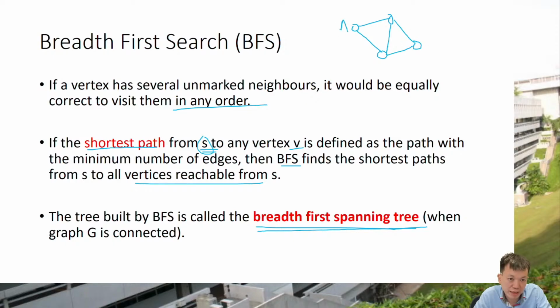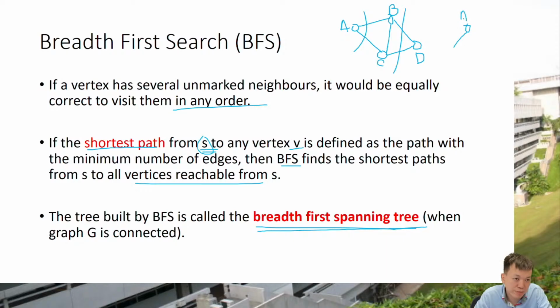I think someone said no. I hope you understand my question. I think it's no, because if you start from A, whether you select B first or C first will decide the neighbors.